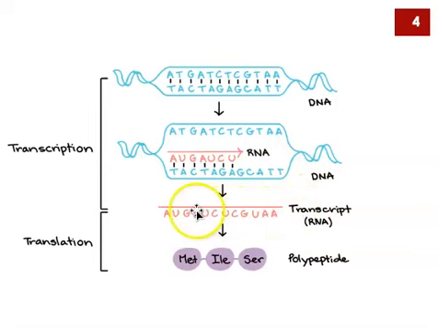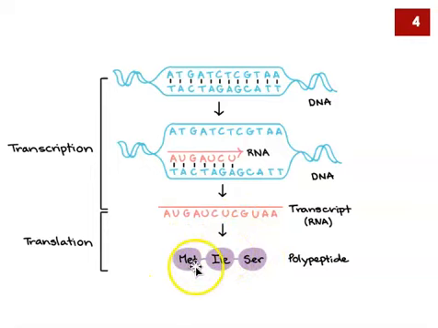Now, an RNA will be made across the whole protein coding portion of this gene. And then that RNA is going to be used to build the protein. The RNA will be used for the process of translation in order to build a protein. And what they're showing us in the picture is if we break the RNA into groups of 3 bases, each one of these groups, each one of these codons, codes for a different amino acid, shown here as these purple circles.